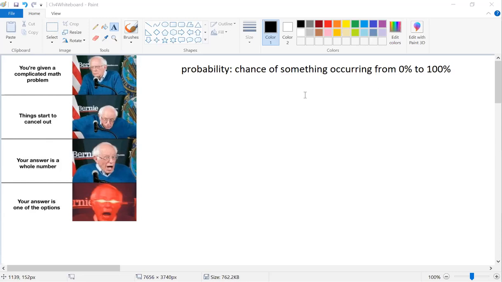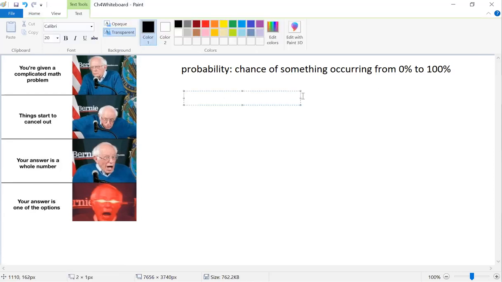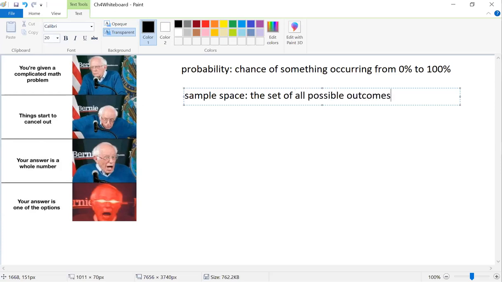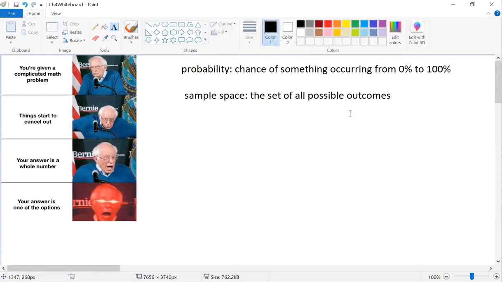That is what we call our sample space. And I will give you the formal definition of the sample space here. Sample space is the set of all possible outcomes. Relatively boring. Now let's get to some examples. We'll keep it easy and we'll just deal with one of those two dice with regards to the Monopoly. Let's just deal with one of them, 1 through 6.